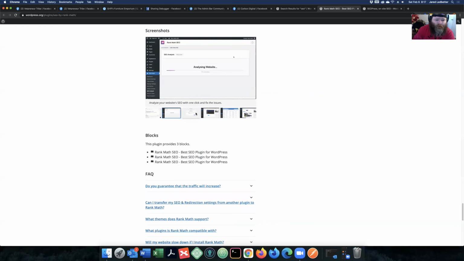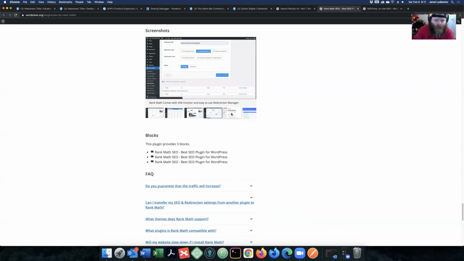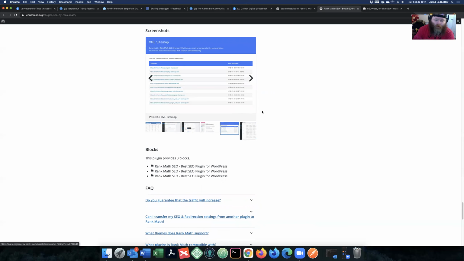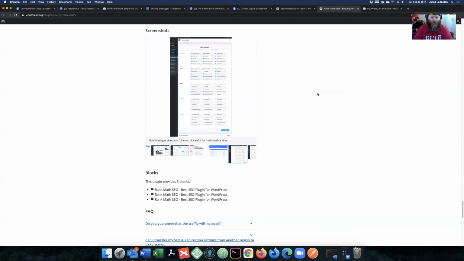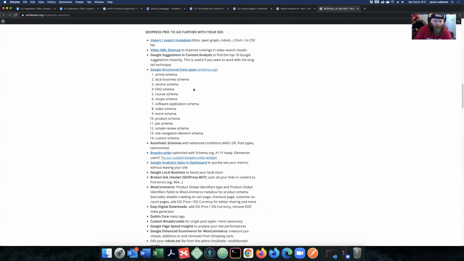These are all GIFs, so it's hard to see, but it's the same concept. Look for the social settings. The plugin settings itself is going to have an Open Graph section, a social section. Look for that. And then each page is also going to have a social section, so you can set up each page individually.